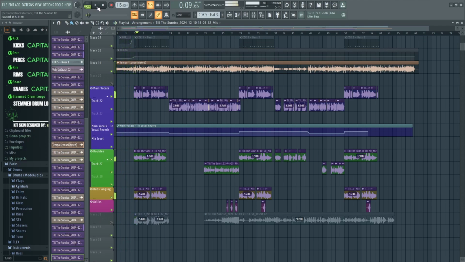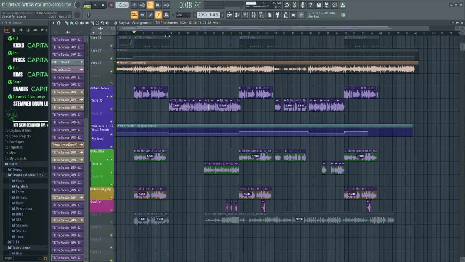Now in here, what I have, this is just the main vocals. These here are some backing vocals, and these here are auto-tuned vocals, just to make it a little thicker at the chorus. And then this right here is the automation to make a little bit of a reverb swell when we hit this main hook part.